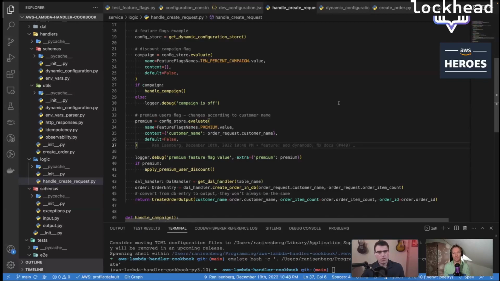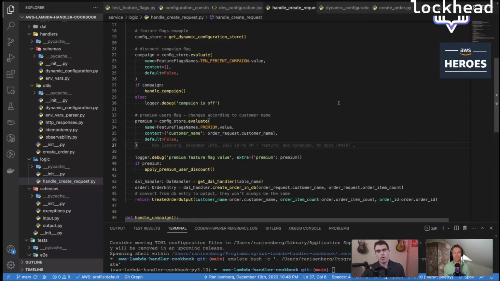So usually what I do is get the configuration as fast as possible and store it in my file. I use AppConfig both for feature flags, which have default values, and also for configurations. And I see it as a mandatory service. So I'd rather that we load it as soon as possible and verify it against the schema to make sure that everything is valid. The same thing we do with environment variables. And if there's a problem, then I'd like to fail the Lambda as soon as possible, so it fails the test and doesn't get pushed into production. It's like a mandatory resource. It's like your database going down.